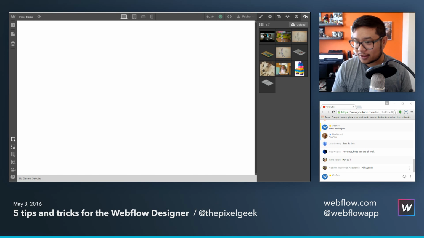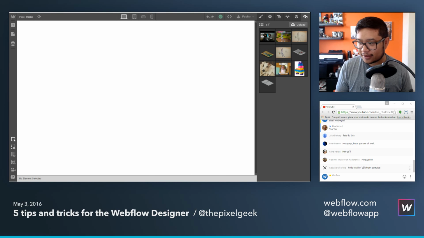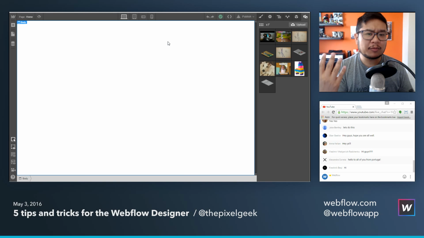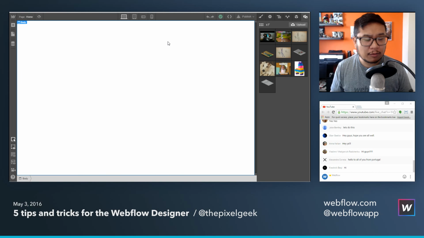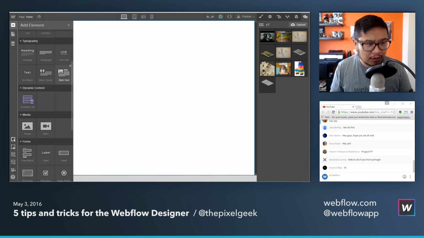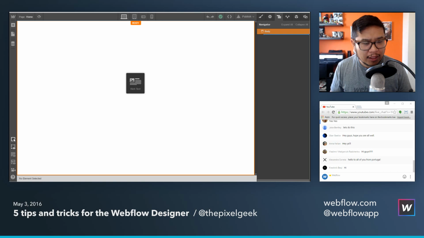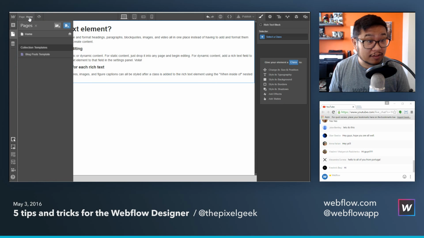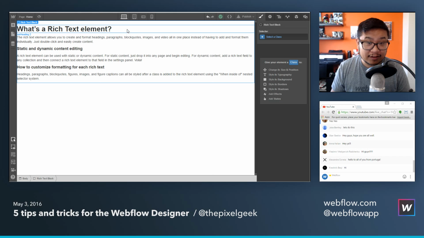First thing I want to show you is how to style rich text blocks for dynamic content. I see this a lot on the forums and also in the help scout tickets we get at support@webflow.com. If you haven't played around with rich text, here's what I mean. I'm dragging a rich text block onto a static page. How do I know this is static? Because this is the home page, and it has a white colored icon. That means it's static, with no dynamic content within it.